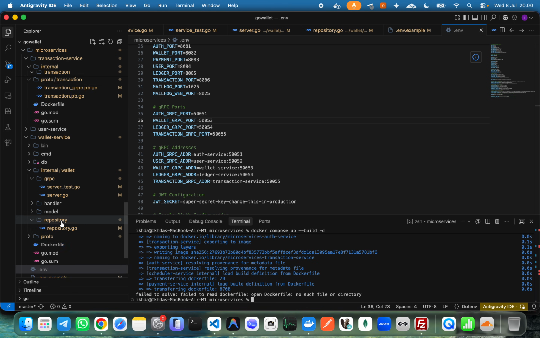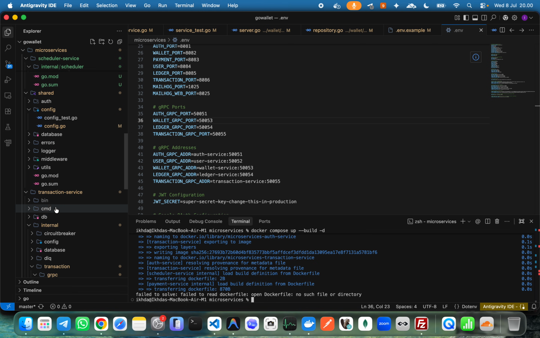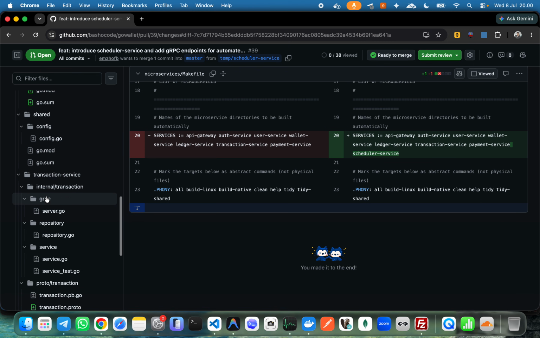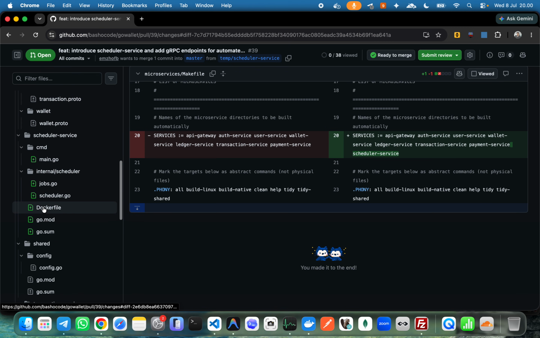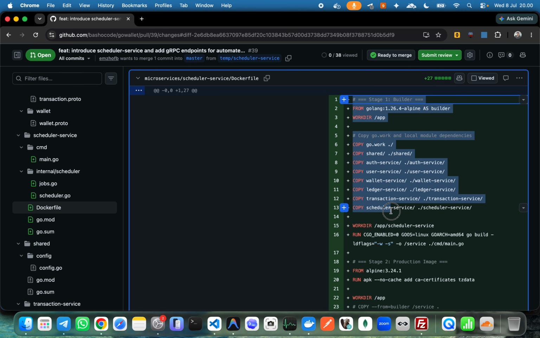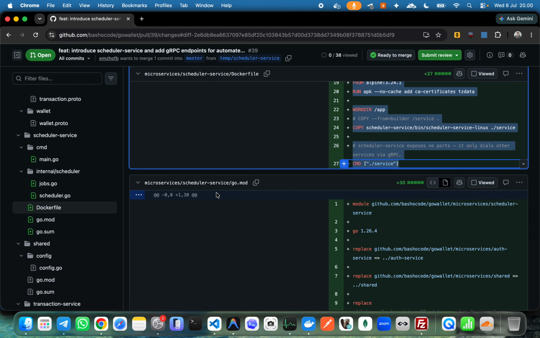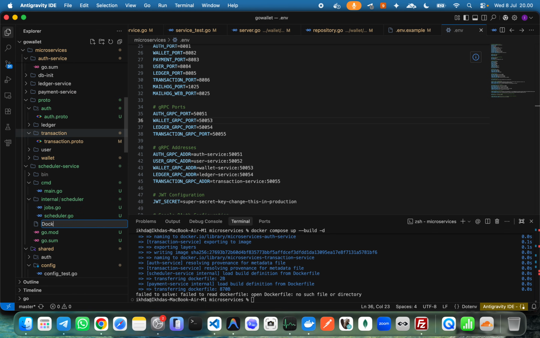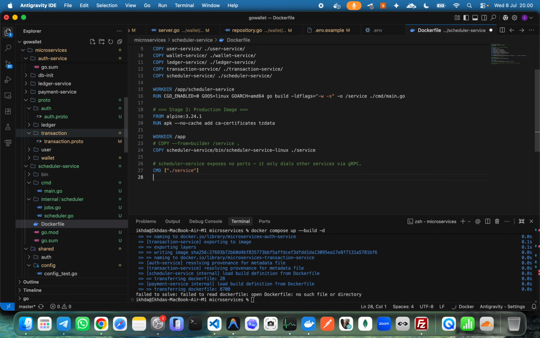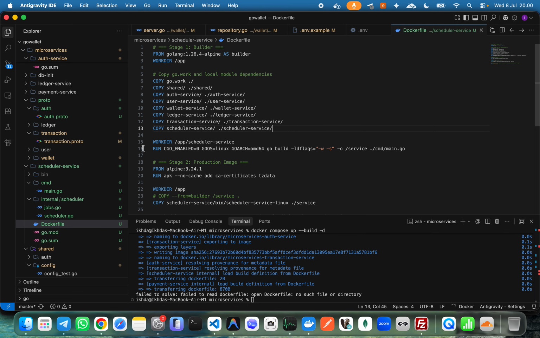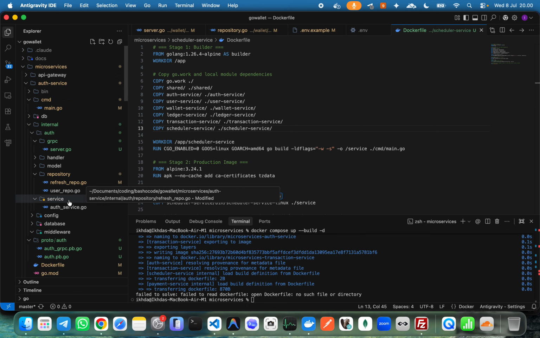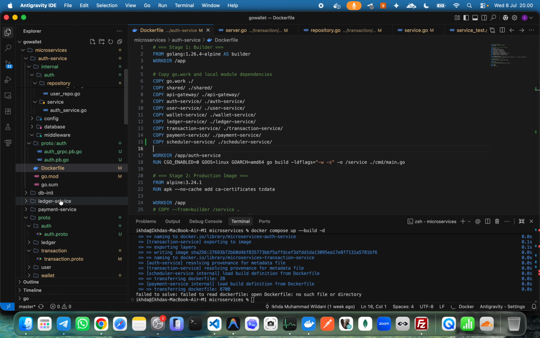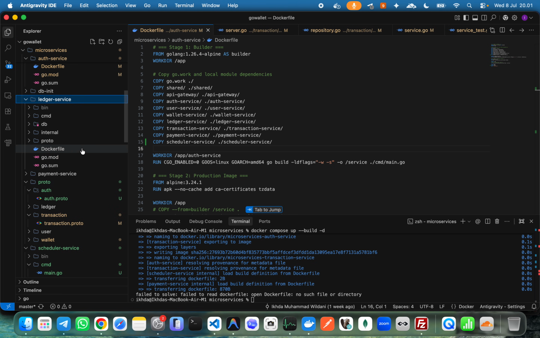Okay, I think I forgot to create the Docker file here inside scheduler service. Wait a second, scheduler service is inside here. Yeah, I forgot to create here. Then in the scheduler service Docker file. Okay, here I think we need to add also for the other Docker file, which is inside this one and inside the ledger service.